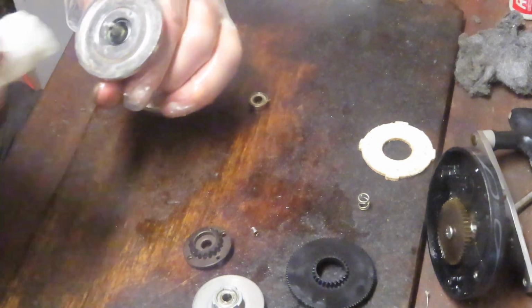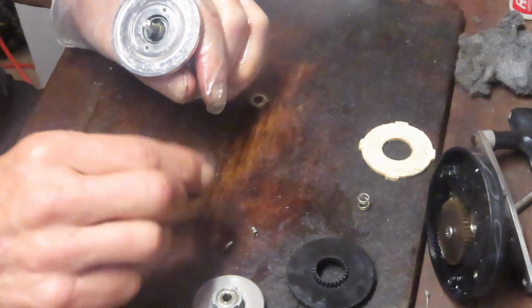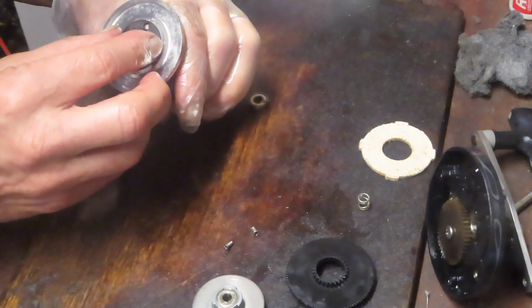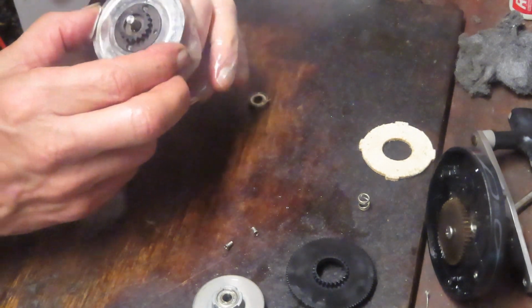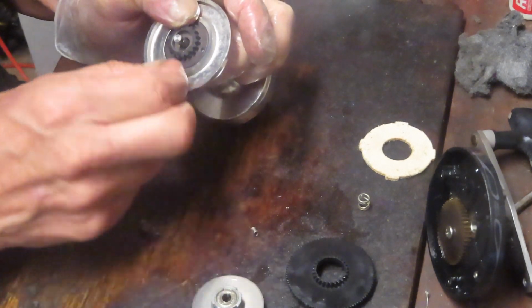Put it in the right side. That would help. You want to check. I mean, I knew that there were a couple of screws that had to hold this collar down. When I didn't see the screw holes, it became apparent that it was on the wrong side of the reel.